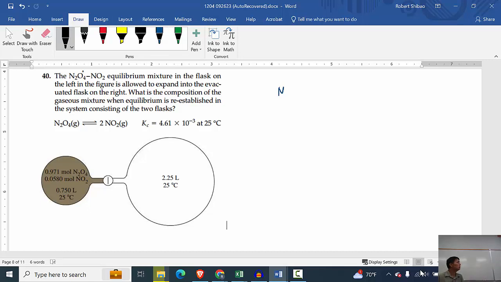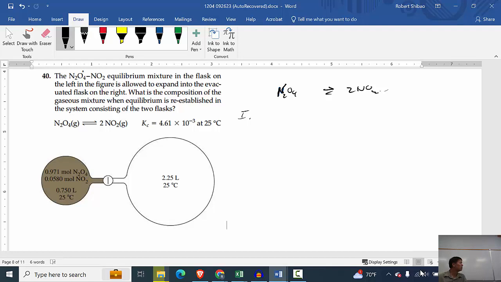So we're going to take N2O4 and go to 2 NO2. Now, we have the initial amounts. Sometimes we could use initial amounts, that is moles. If we had equal 2 and 2, then it doesn't matter; I could use moles or molarity. But if they're different, then I can only use molarity. I can't use moles because the volume doesn't quite cancel out. They give us moles here, but I have to calculate the molarity.